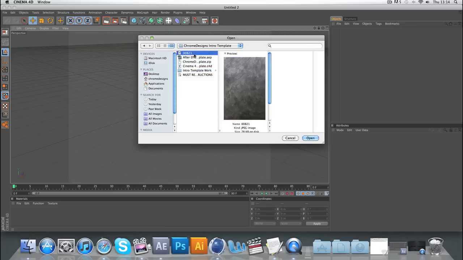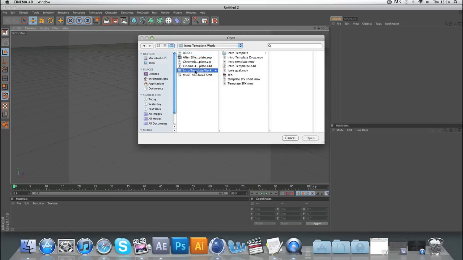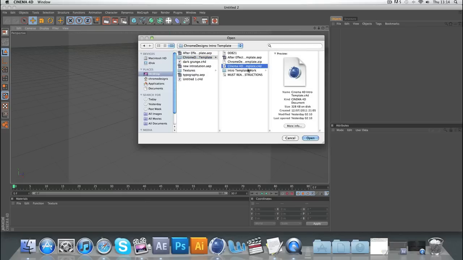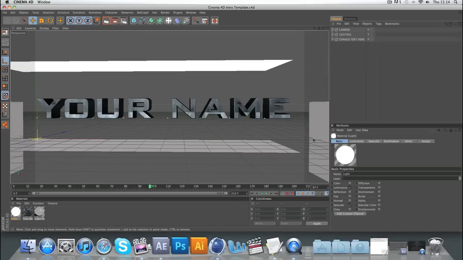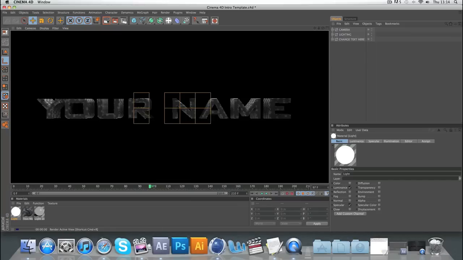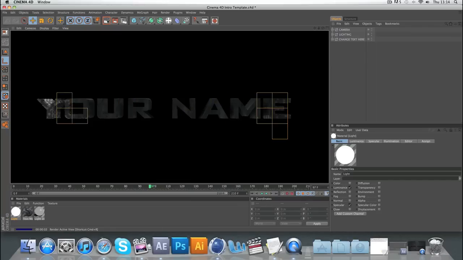So if you downloaded it or whatever and couldn't use it, I'll be helping you today. So let's go into the template and the Cinema 4D file. And this is what mine looks like. Obviously, I've just done a quick render here. And that's it rendered. However, because you downloaded it, the file may not be seen. So you need to search for it.